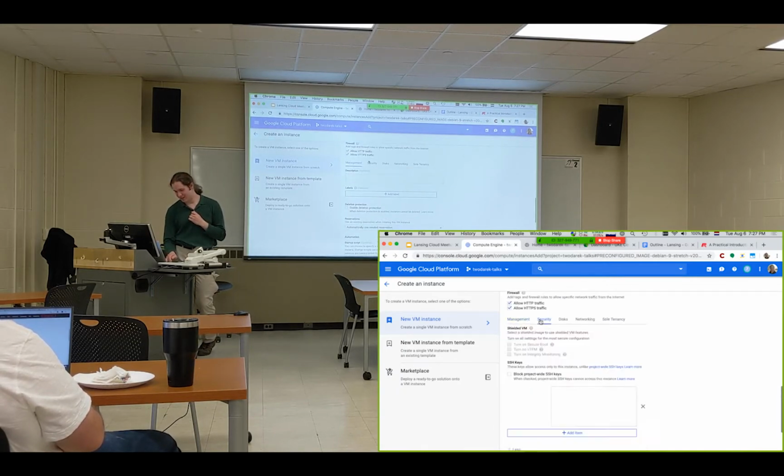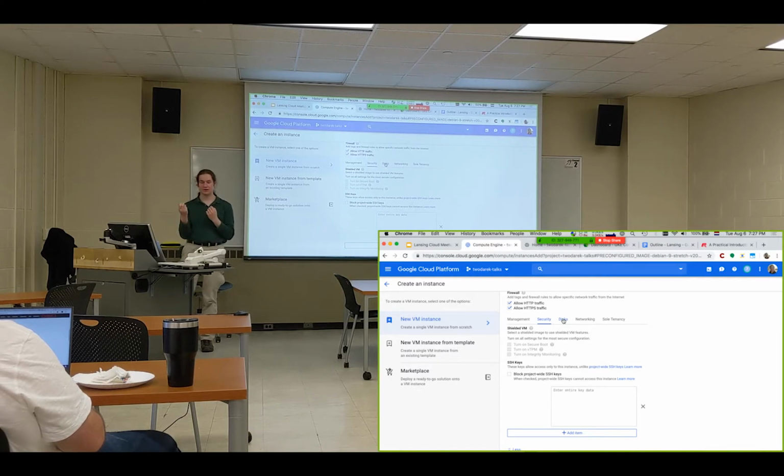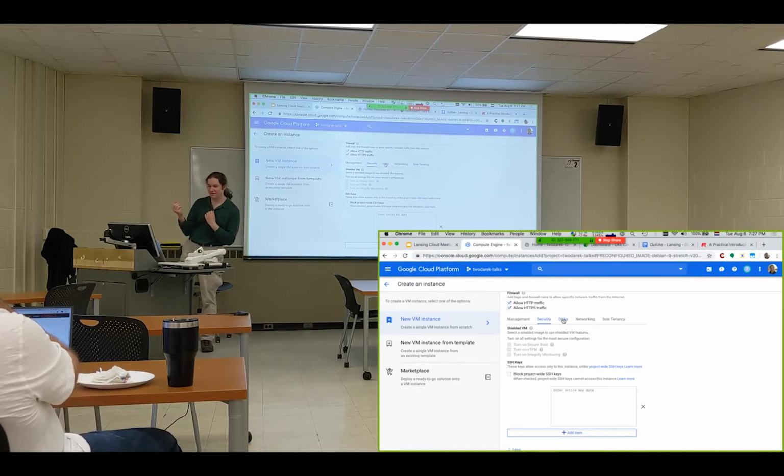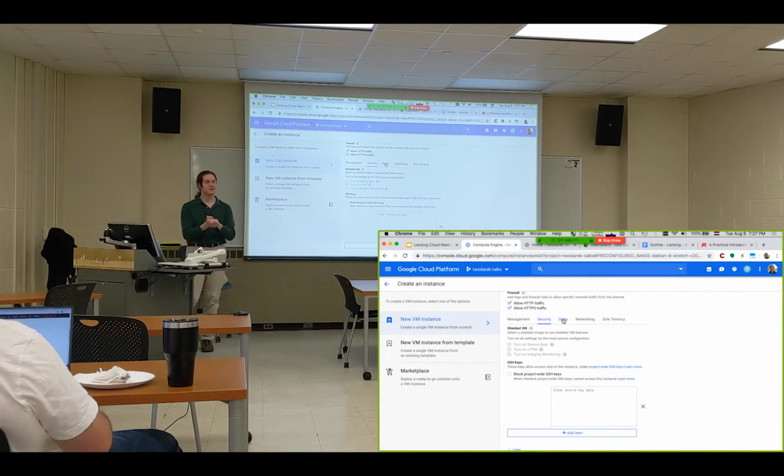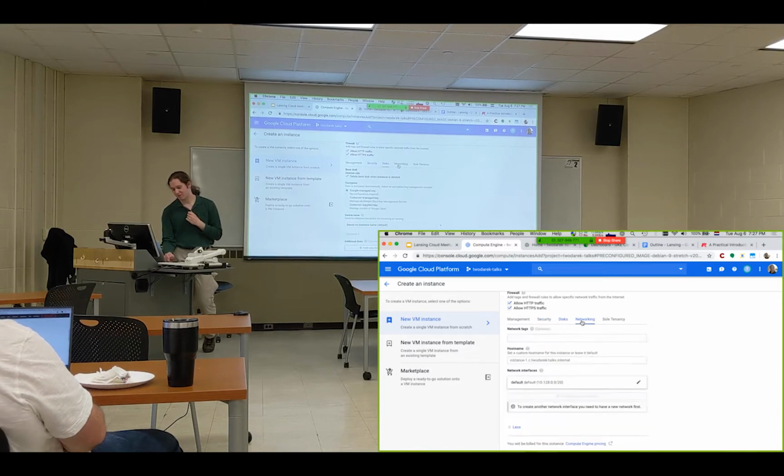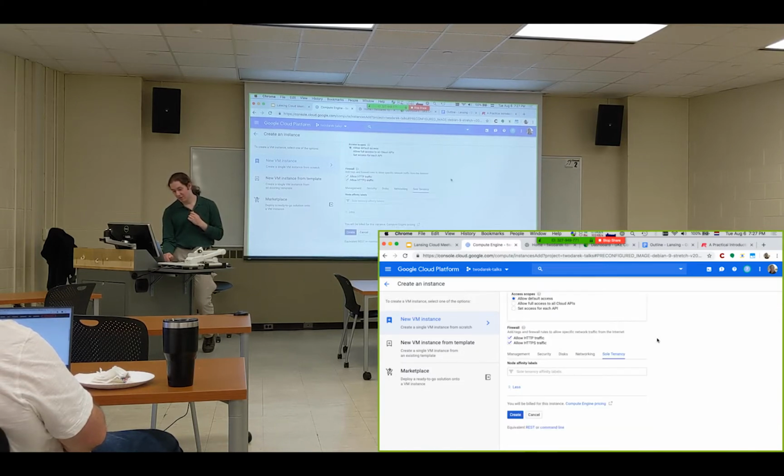And you know, there's so much more. Like, you can turn on a TPM. So if you've got jobs that are based around, I forget what it stands for, machine certificates or secure credentials that need to be stored on the machine, you can use that mechanism. Additional disks, more networking. You can set up sole tenancy, so if you have a special arrangement with GCP where that host is only me, that's how you do it.